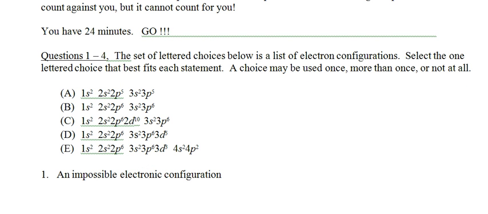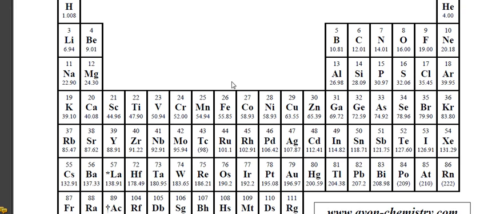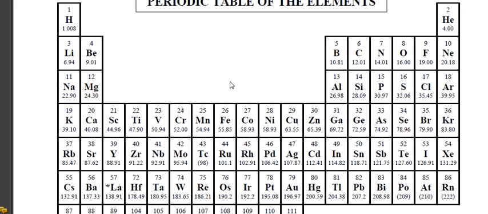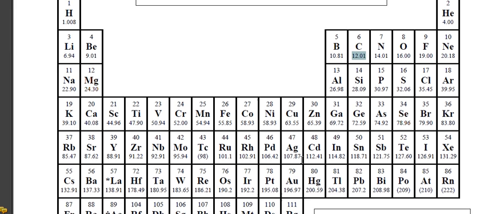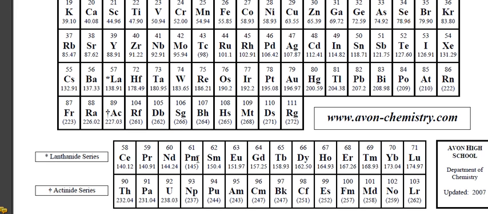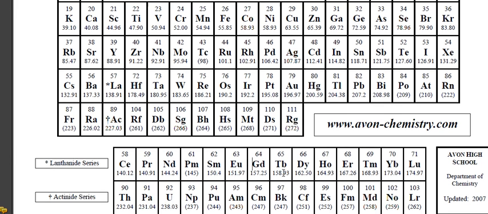Alright. When we look at the periodic table, we have to know what's going on for designating our orbitals. Do realize that the first two columns represent your s orbitals. The last 6 columns over here represent your p orbitals. These columns here in the middle, starting with scandium and ending with zinc on down, those are your d orbitals. And then your f orbitals are down here, the bottom 2 rows. Okay, so there we have our f orbitals.